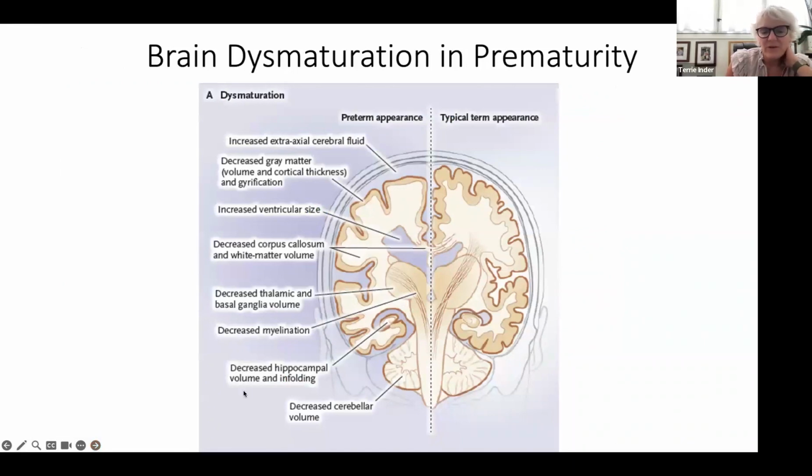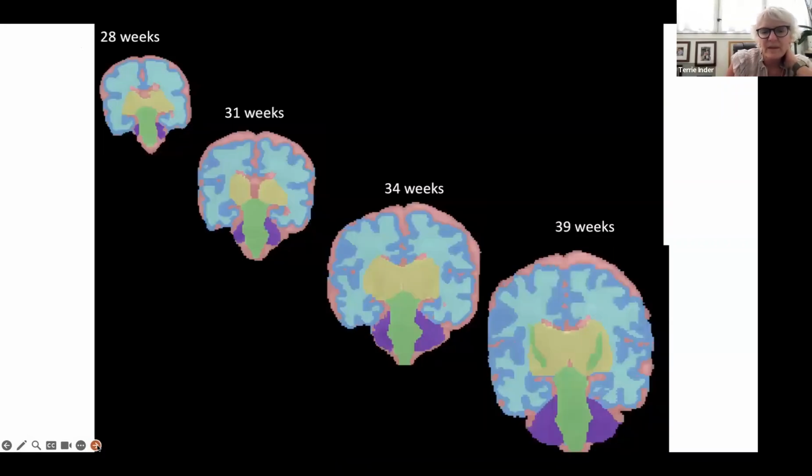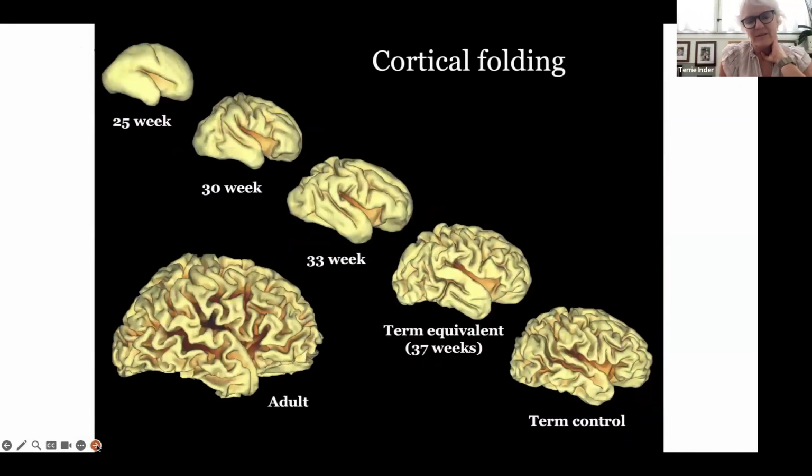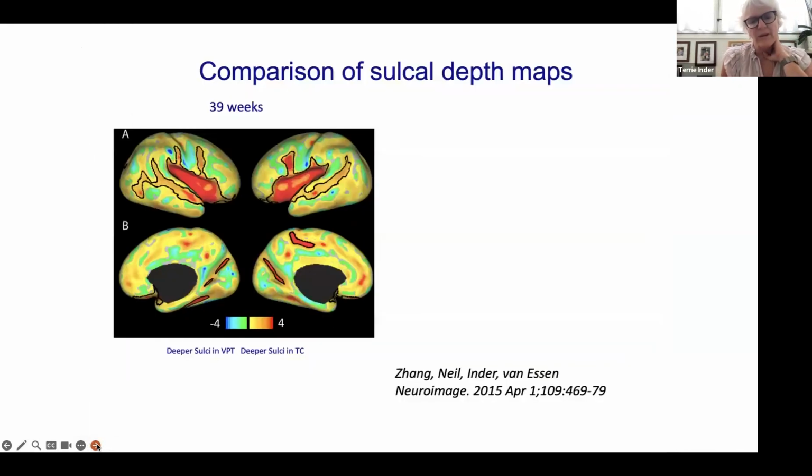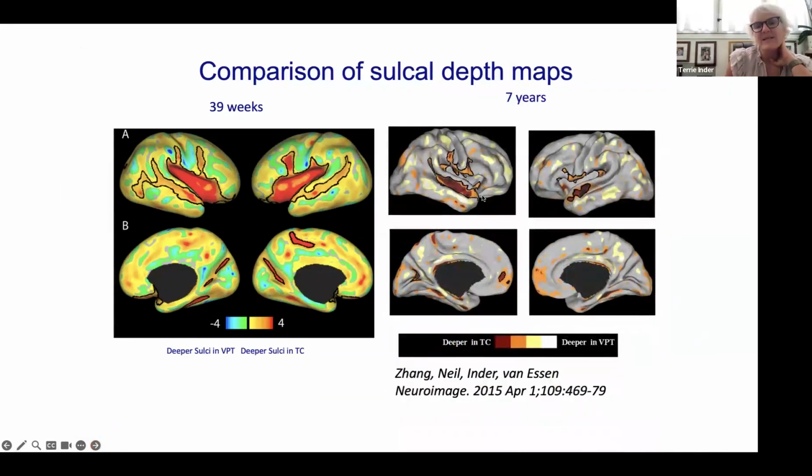So as Dr. Volpe and I have tried to pin this together, we've tried to point out that this is what the preterm brain often looks like compared to the healthy term-born brain. And you can only really evaluate all of these things through thorough imaging. We know the brain is undergoing this rapid period of development, this rapid period of cortical folding, and that the premature brain, particularly in the temporal lobe, does not develop the same way as the term baby. And in fact, that persists, and you can see it 7 years later.